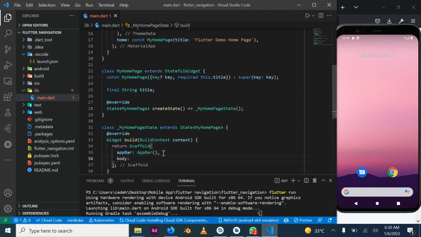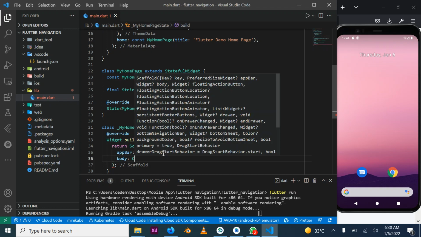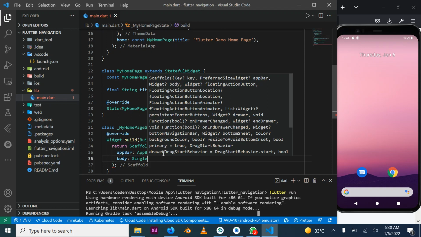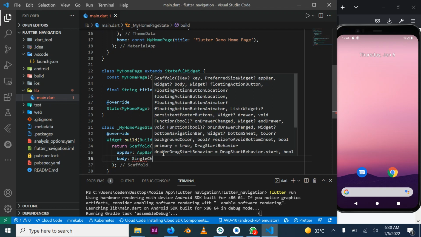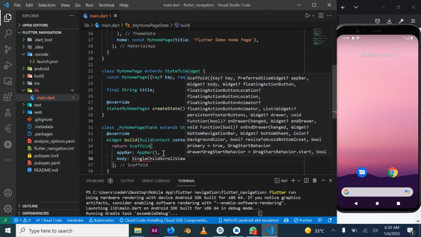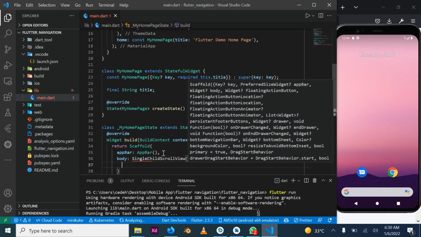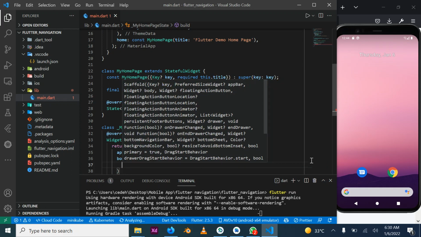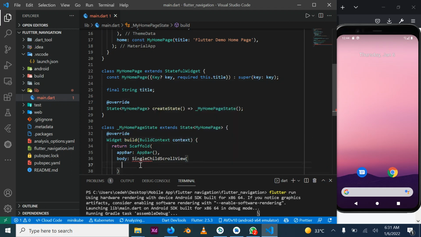Let me put a container in the body for now. Oh no, let me put a single child scroll view. This will allow us to scroll. So with that, I can now say the child for single child scroll view.